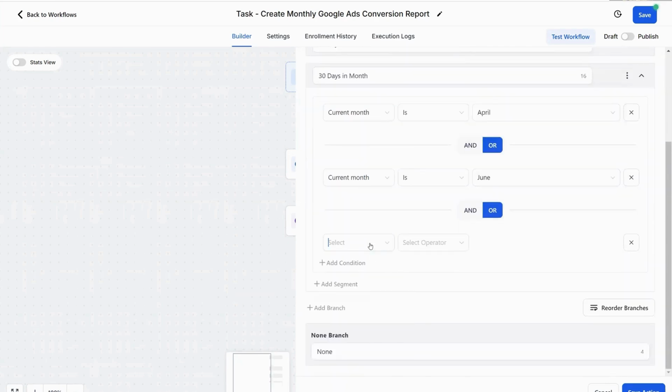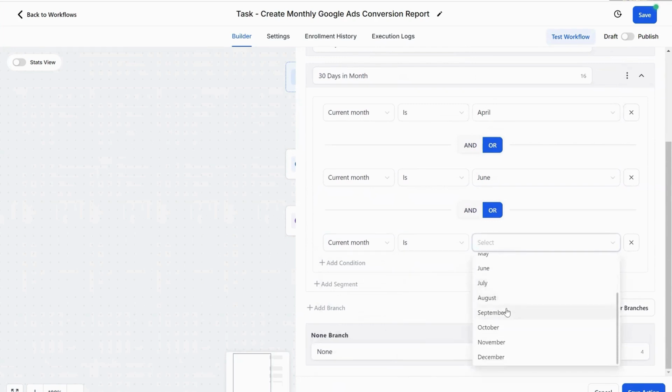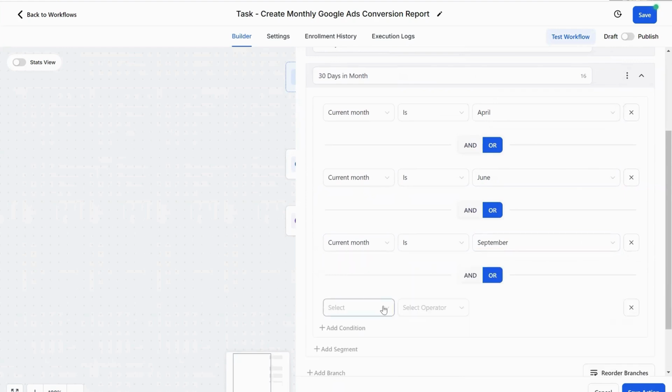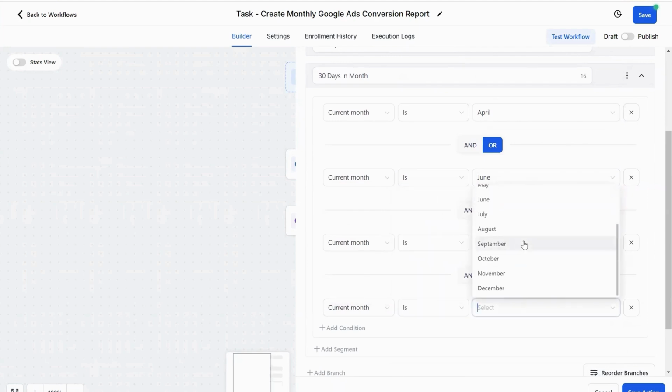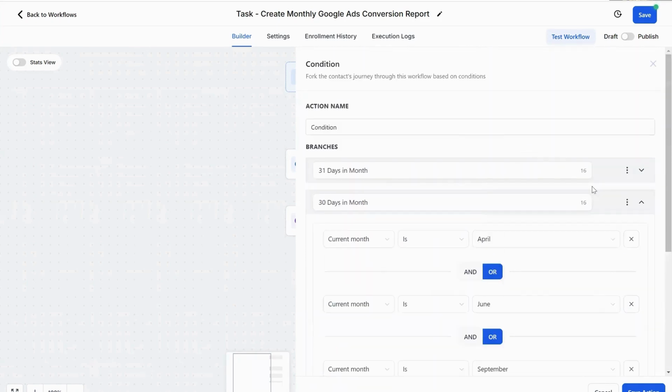Add another one. Date, time, current month is September. And date, time, current month is November. Okay, so we have 31 days a month, 30 days a month.